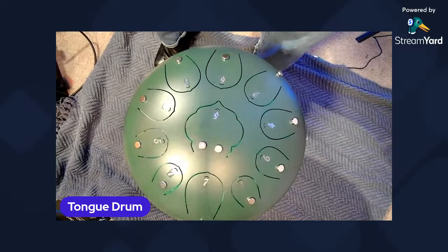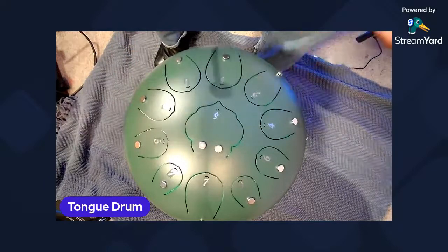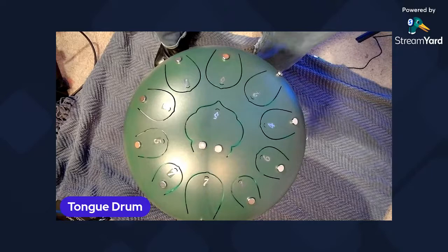So one thing I really like about the 11-note is it's very intuitive to play. Also for children, it really helps with having the right and the left and the right and the left. It's a little bit easier to set up because you have one over here, two over here, three next, four next, five next, six next, seven next. There's the one, and then to me, it is a significantly more intuitive way to play.